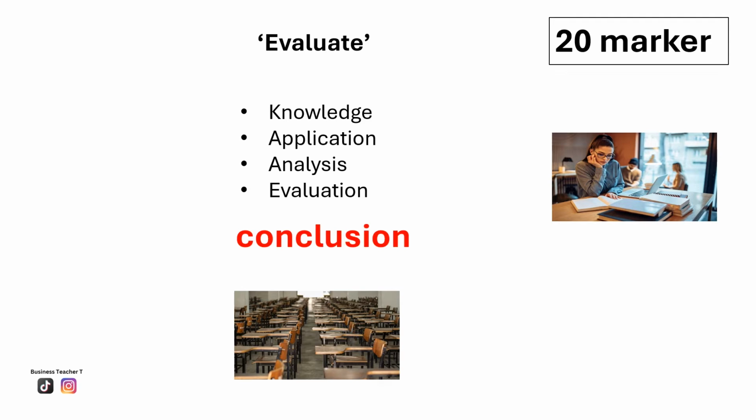Evaluation. It is important to show competing arguments. Introduce the competing arguments by bringing in terms such as however or on the other hand. Show the examiner that you're about to explore a competing argument. You also need to include a conclusion. To access the higher band of marks, you must have a conclusion.